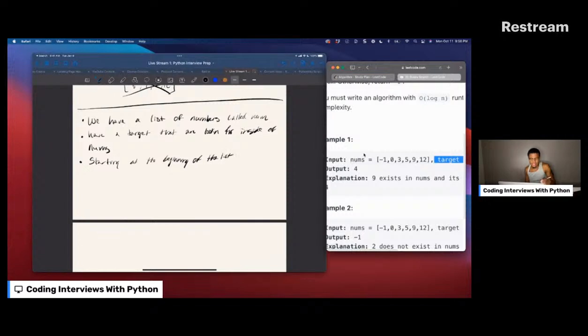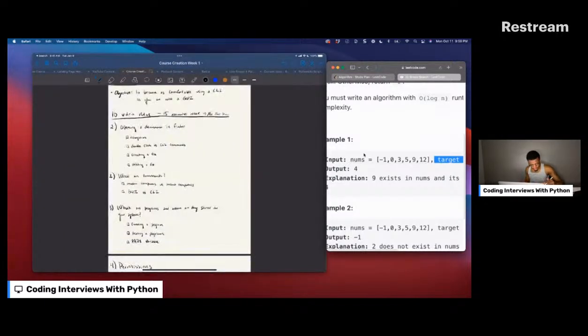You hear me saying list? An array is just a list. In Python, they call it list. So an array, list, same thing. All right. So starting at the beginning of the list, actually an array in Python is a little bit more complex than the list, but in these problems, an array is just a list right now. Starting at the beginning of the list, check each value inside the list to see if it is the target, right?